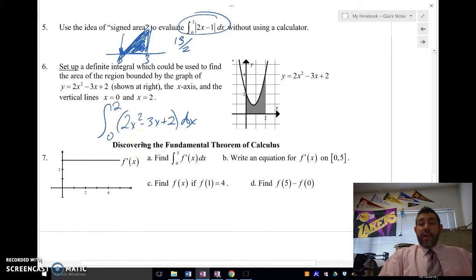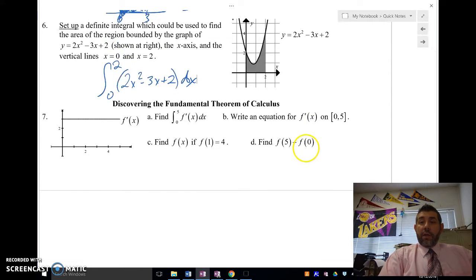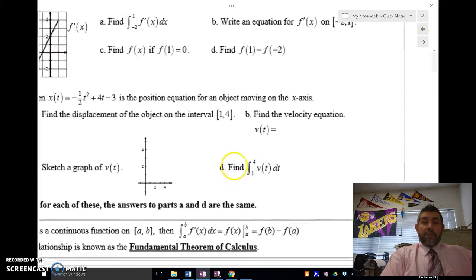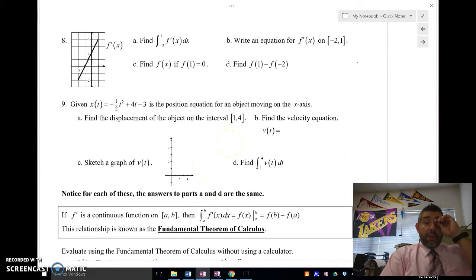I'm going to let you do number 7 on your own. This is kind of a discovery lesson, so I want you to think about the signed area underneath the curve of, in this case, f prime of x, and then figure out what that would be if we did the antiderivative of that. Just thinking about signed area, all right? Then we'll look at the next few, and I'd also like you to do number 8 and number 9 on your own. I think you can do 8 and 9 just understanding the idea of signed area. Again, we're talking about signed area. Pause it right now while you do that, and then come back, and then I'll go over the fundamental theorem of calculus with you.